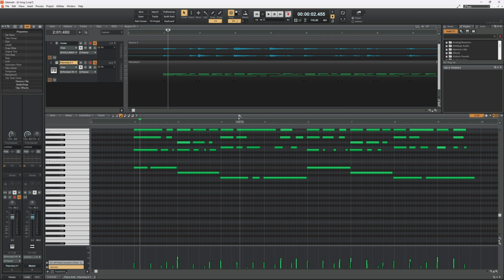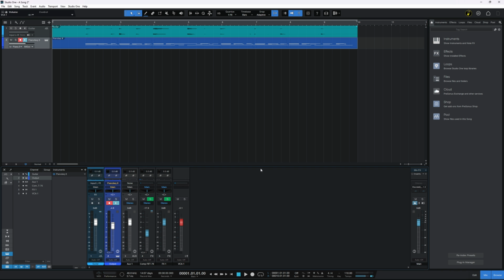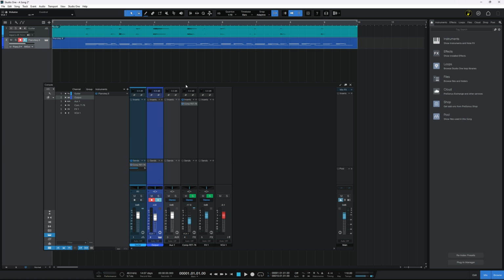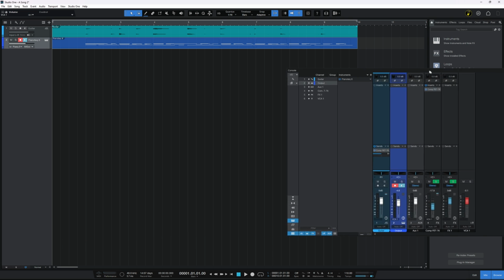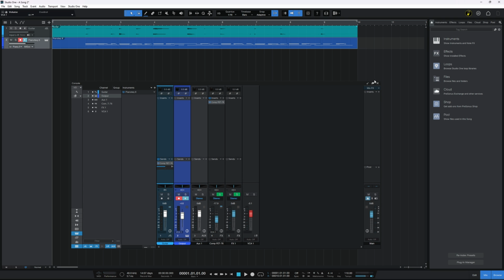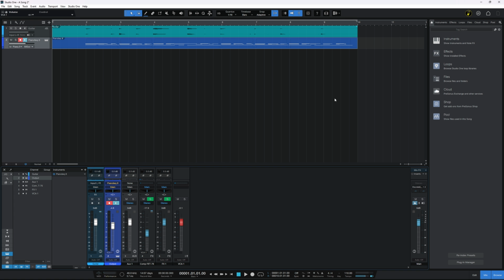It's very, very similar in Studio One. If we go over there, I'll open up my mix view here. You can see on the left hand side there's this little icon for detaching, so I'll detach that. It goes off into its own separate window which you can drag around. You can take that off to another monitor if you like, resize it to full screen, whatever you want to do there. If you want to attach it again, just go to the right hand side this time and click on the attach button, yeah, and it attaches back to the bottom of the screen.